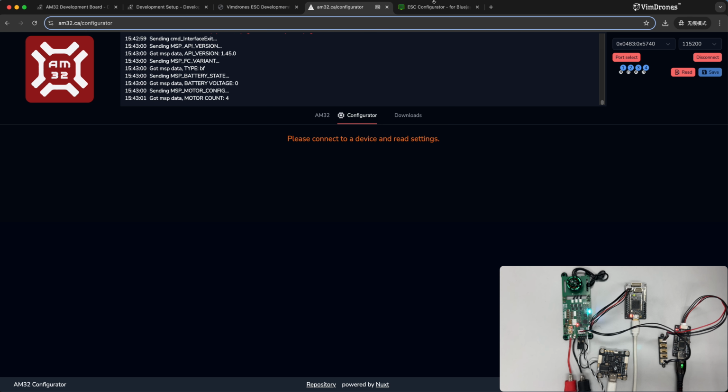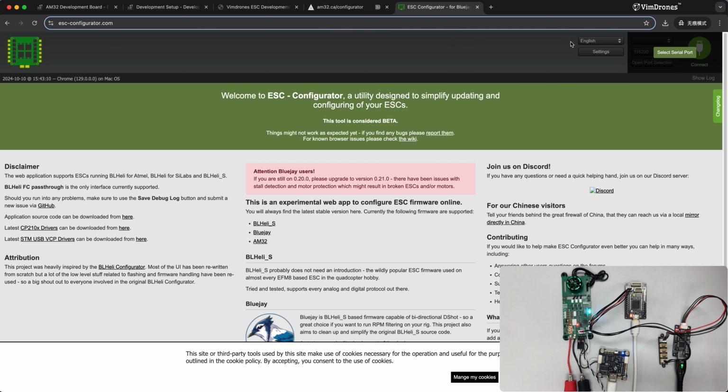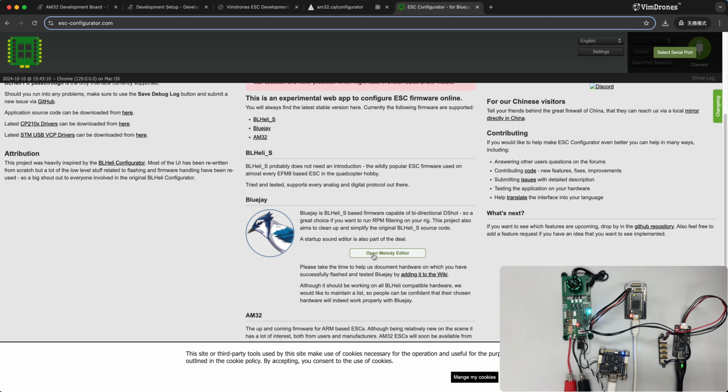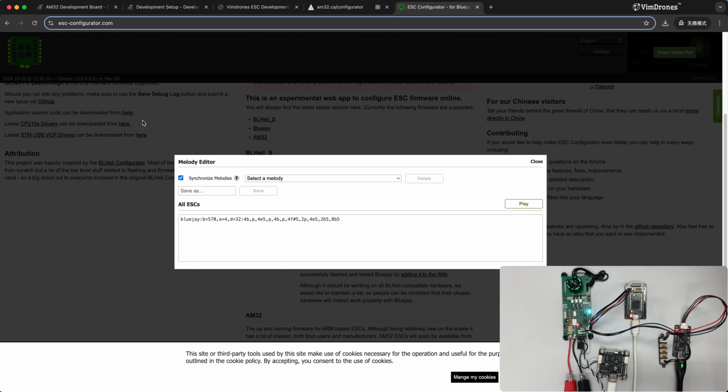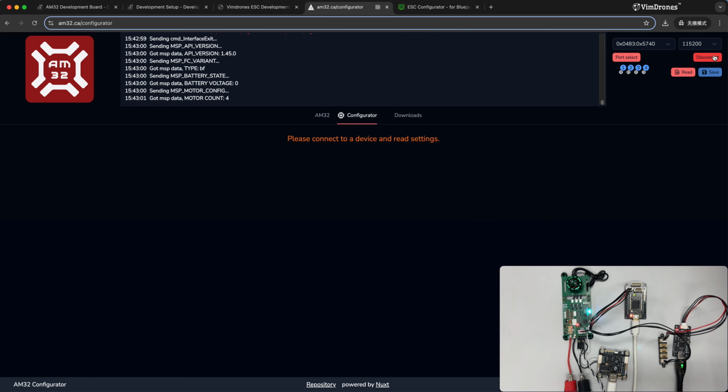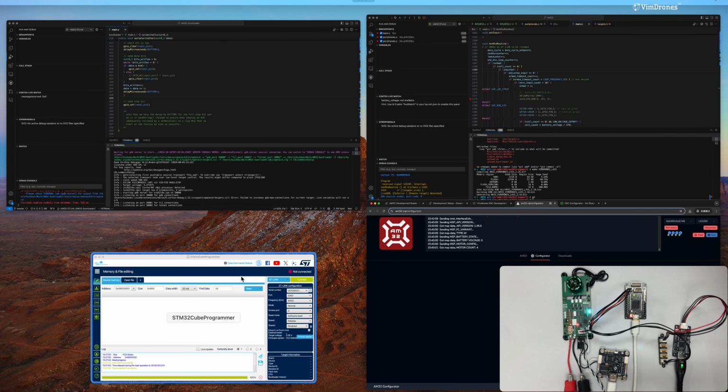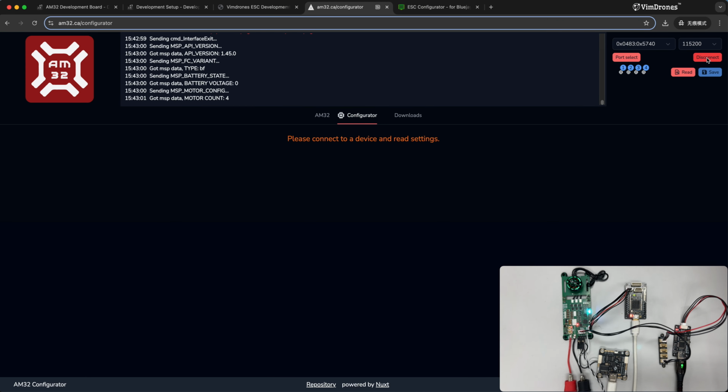So I will also show you how to configure the melody. In escconfigure.com we have the melody here. You can hear the Bluejay melody. So we copy the RTTTL string and connect, read.